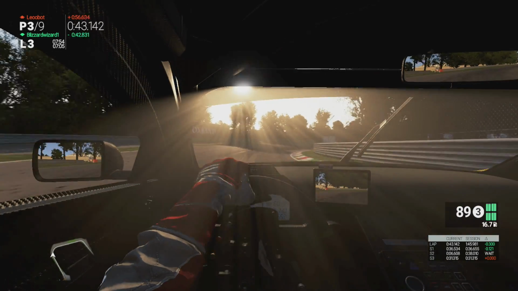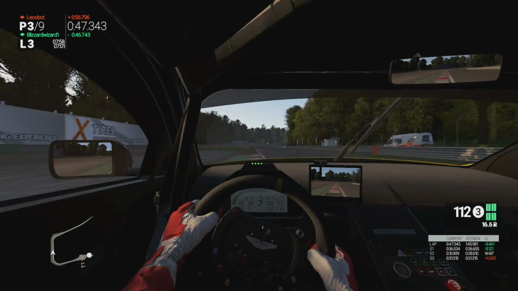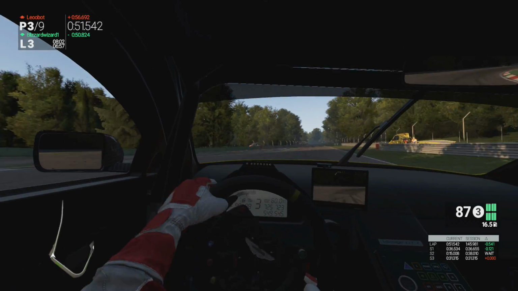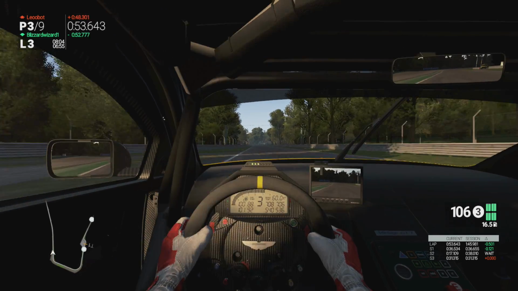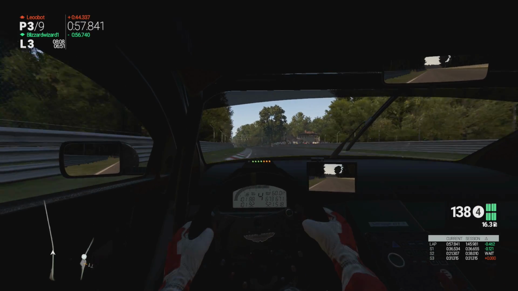As we come up to Lesmo 1, just let the car slide through there, settle, and as soon as it grips up, hit the accelerator up into fourth. Same again through Lesmo 2, you just got to wait a little bit longer as it tightens up on the exit. Lost the rear end a little bit, so I probably lost about half a tenth to a tenth.